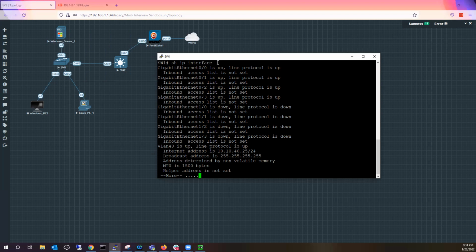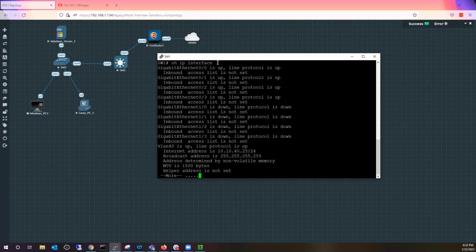Okay, so where it says 0/0 all the way through 0/3, the physical is up, and the data link is up, so we're all good with that. Just pertaining to the ones at the bottom, for example, gigabit Ethernet 1/0, since it's saying it's down, that just means that physical is down and the data link is down, correct? Perfect. Exactly.